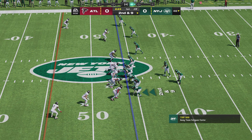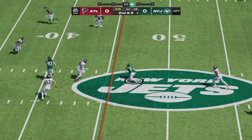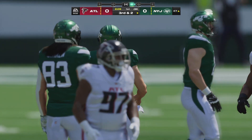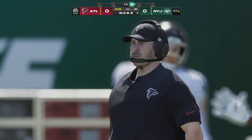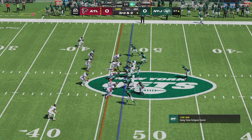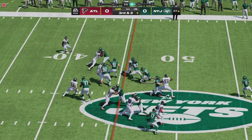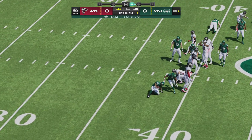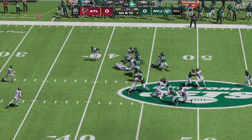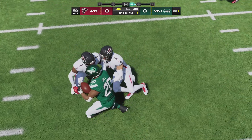From the 46, here's the second and nine. Wilson to throw, and he'll slide to a halt — still a little shy of the first down marker. Give him seven there on the tuck and run. This early in the game it's all about making steady progress downfield, hoping to lead to early points. You can do it with your actual play calls or sometimes something a little more improvised, as we just saw. They'll run with Hall, and he's got the first before he's brought down at the 39-yard line — a strong eight yards to keep this drive rolling. He's one of the better backs in the league.